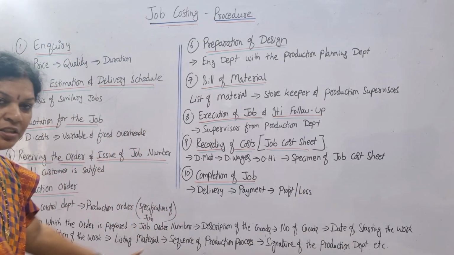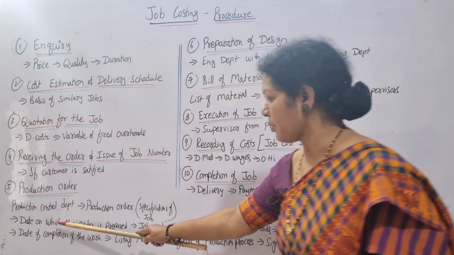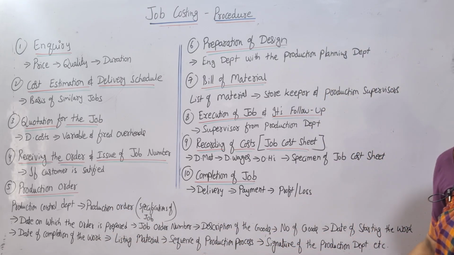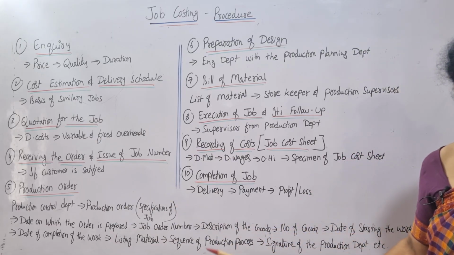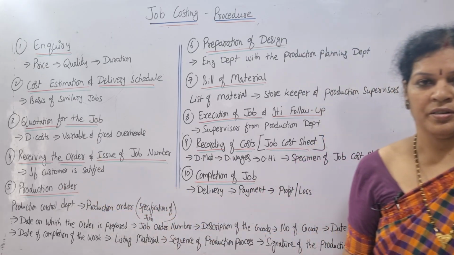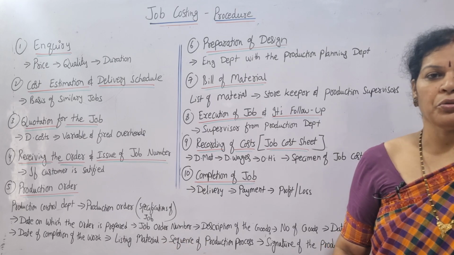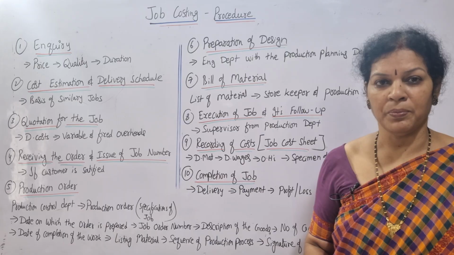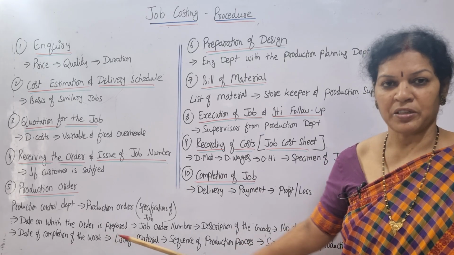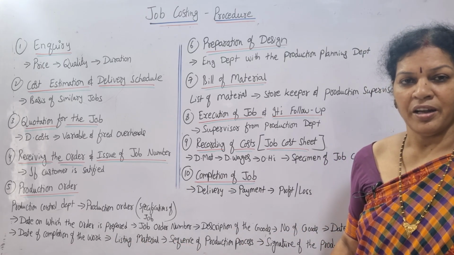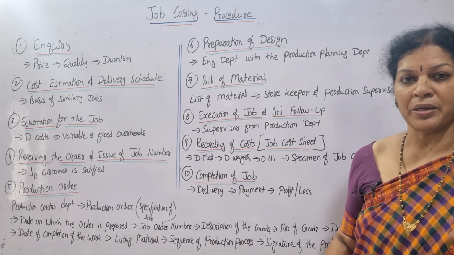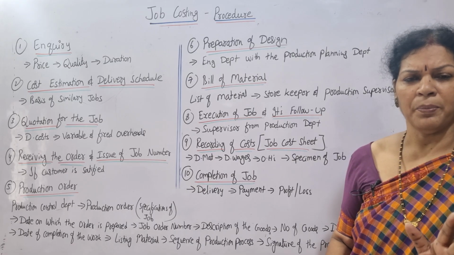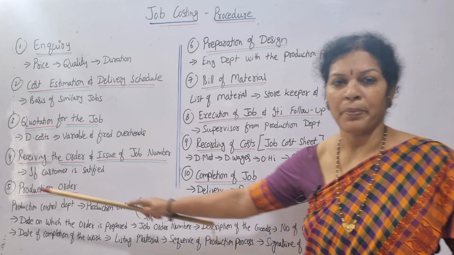Like all these details, total 8 points are there: 1, 2, 3, 4, 5, 6, 7, 8. These are all the information that will be mentioned in the production order. It is very clearly mentioned, so that if someone looks at the production order, they will be able to understand that this is job number so and so, these are the expectations, these are the specifications, when we are going to start the work, when we have to complete the work, what material is to be collected, and the description of the job. Everything is mentioned in the production order.